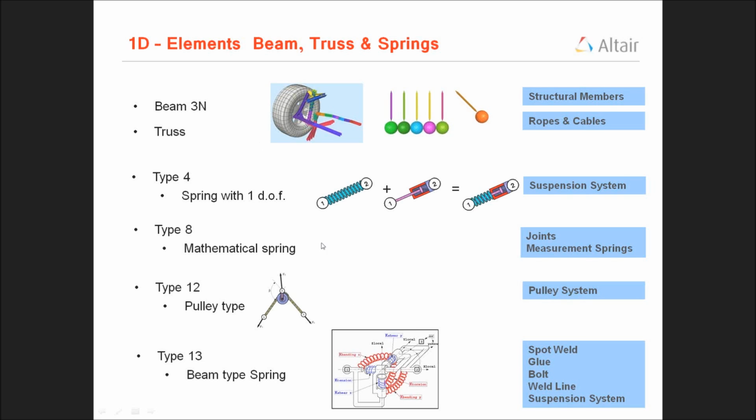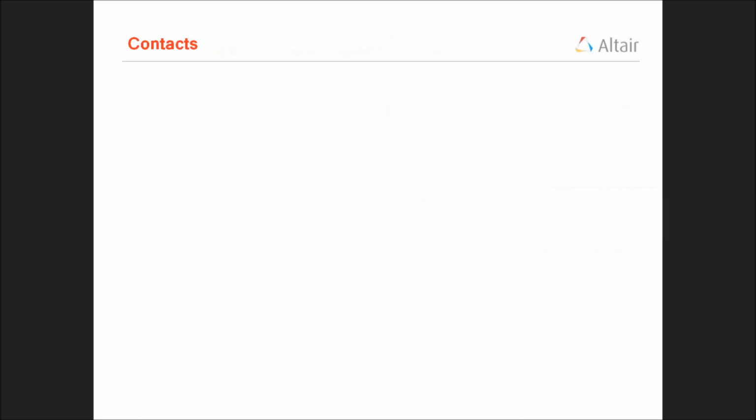So as you can see, in Radioss at many places for many different applications we use springs, but you have to selectively pick the spring depending on your application. That is the reason we try to classify this depending on the application, rather than going into detail regarding its property or how you create it. So this is one basic piece of information regarding the 1D elements.